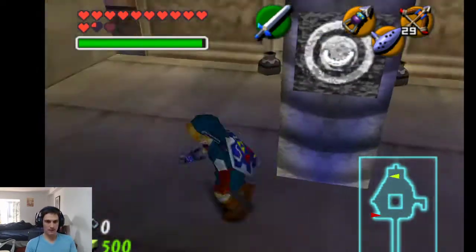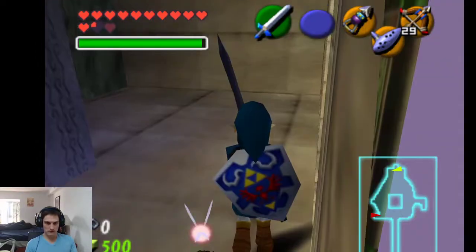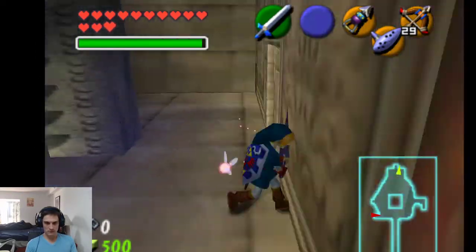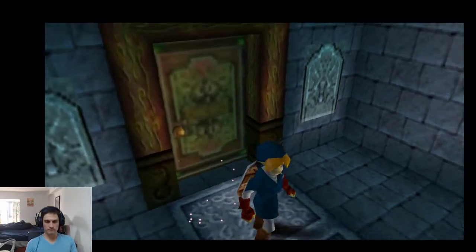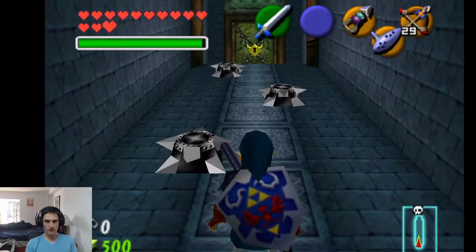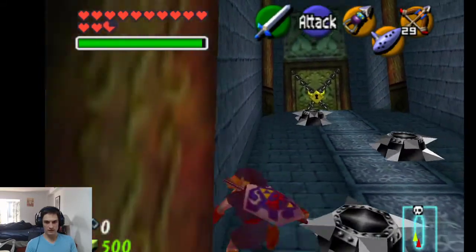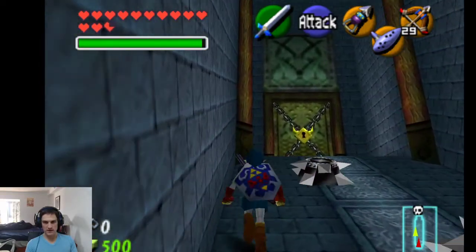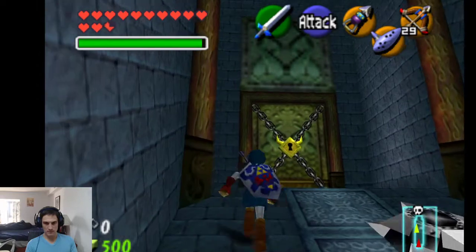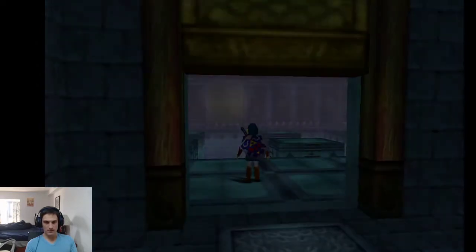Okay. We go up this thing. This is a little tricky. A little on the tricky side. Especially if... I think maybe if you go up the side, it's better. You spend less time on the side. There we go. Make it! Okay. And that's the boss room.